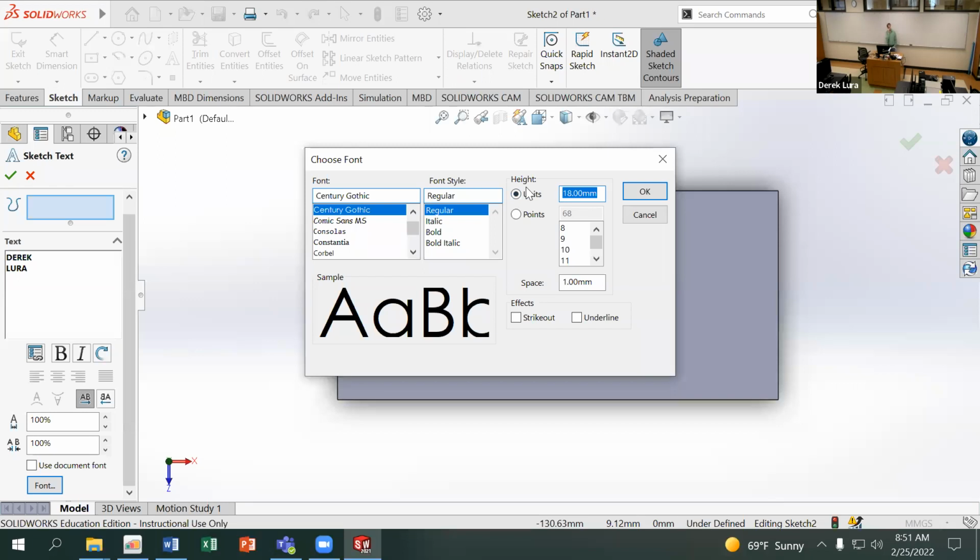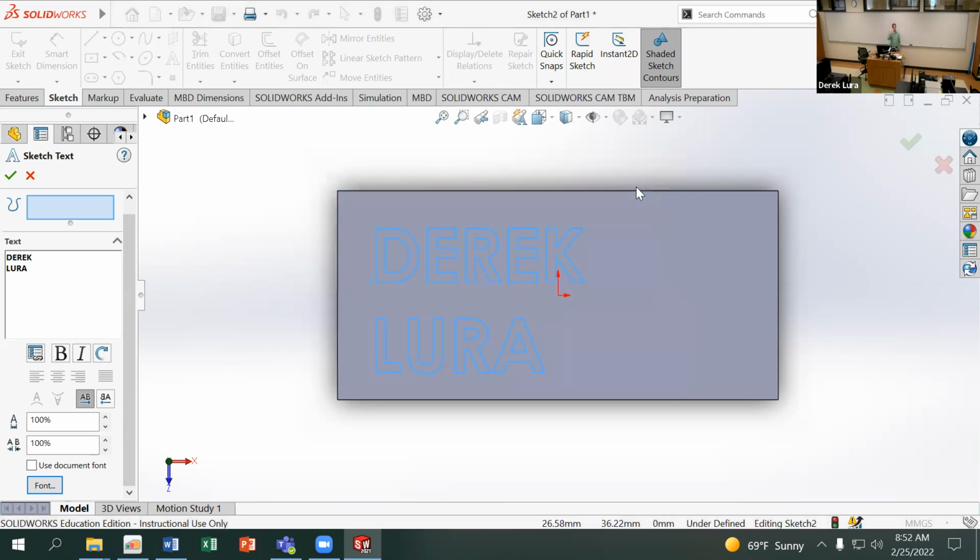So I'm using an 18 millimeter tall letter. You can also just specify what font you want in general. I find that using the height of the text is a little bit more beneficial because then I actually know how big it is, as opposed to a font point, which I don't know what the conversion of font point to actual size is. Probably something in the inches.